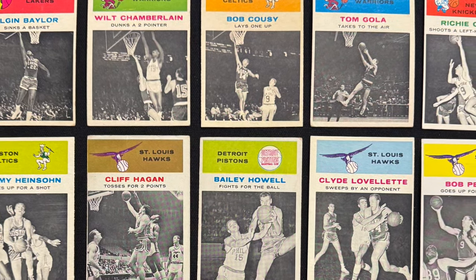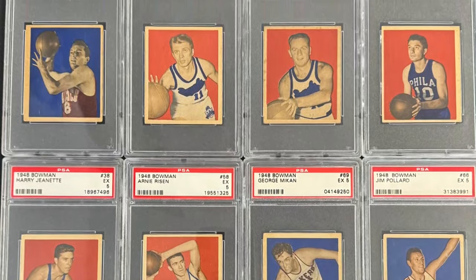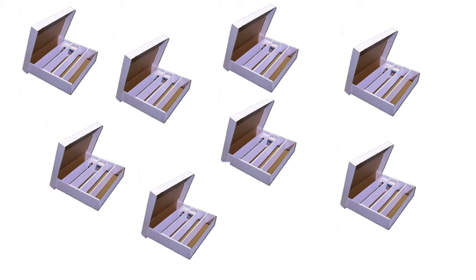As we made progress and got notes together, I actually took a break because it was starting to feel like a mountain we might not be able to climb by the time I had to leave. I started filling in some rough estimates. Before I went back to the hotel Friday night, I tried to give Daryl a rough idea of what I thought his collection might be worth and ultimately what we would pay. Believe it or not, the part of the collection that was easiest was probably the most expensive stuff — all the vintage basketball sets. He also had some beautiful Peyton Manning rookies that were graded, as well as some early signed Peyton Manning inserts.